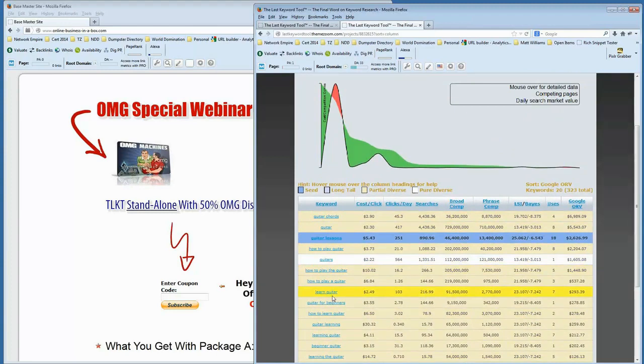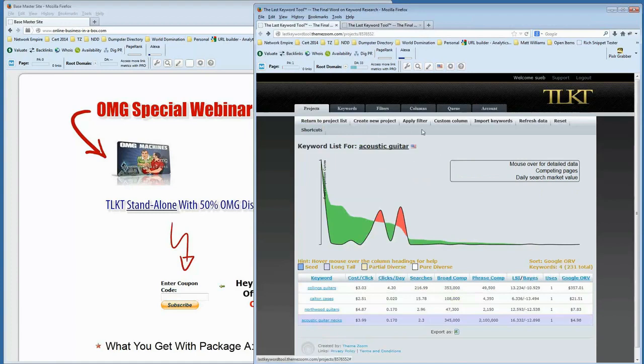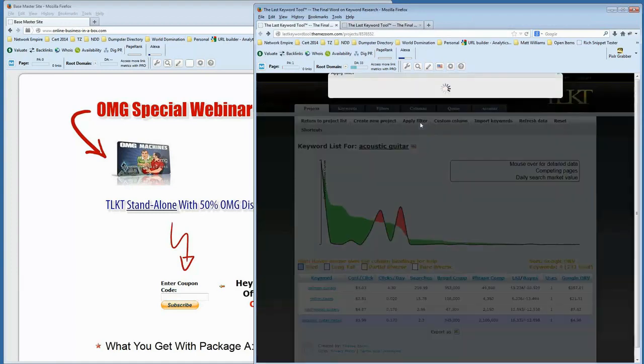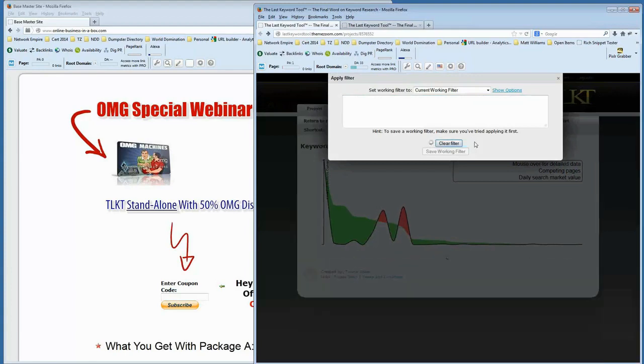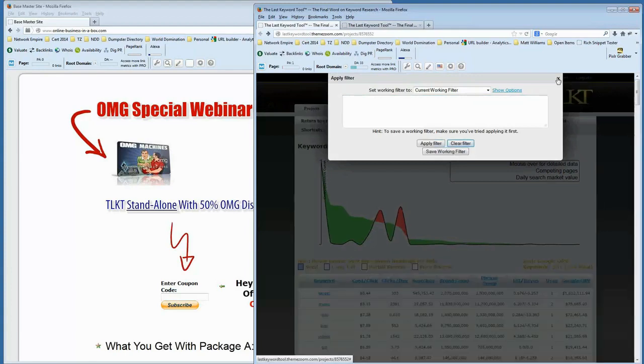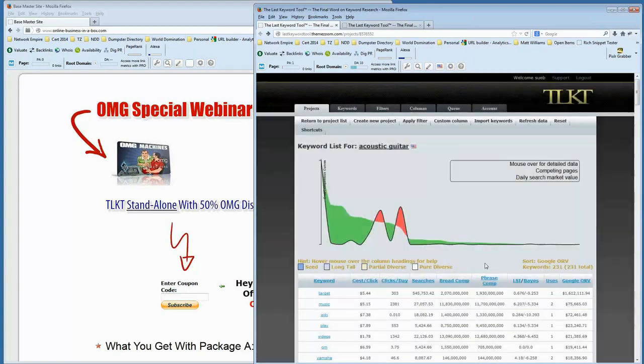So can I repeat back to you what I think I heard you say? Okay, so you started us out thinking big with the top level theme, and that was guitar lessons? Actually, it was acoustic guitar. So they're going to drill into their first thing. Like obviously if I have an acoustic guitar website, first I do that, and then I apply the filter. I'm just going to clear the filter so we've got all of our keywords. Okay, so that was step 1. The second step is what?